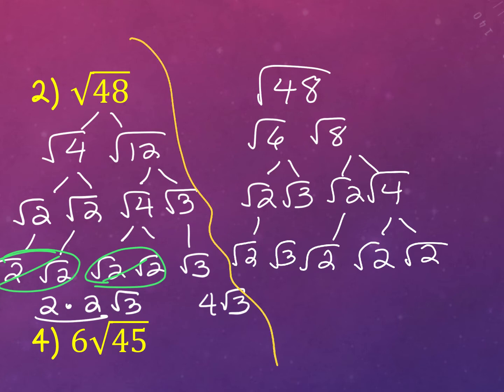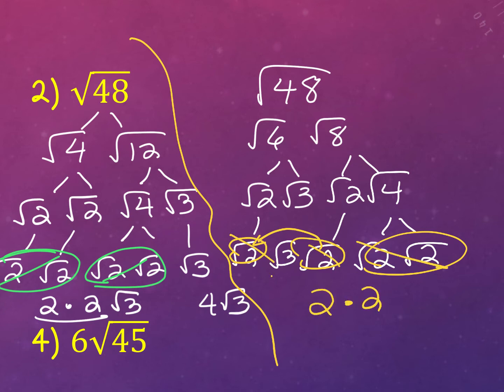Let me separate that. So I've got a pair of 2s. Even though they're not side by side, they pair up. So a 2 comes out of that one, 2 comes out of that one, and then the 3 didn't have a pair. Now, if you have more than one number that's not a pair, you would multiply that back as well. And we'll see this coming up.